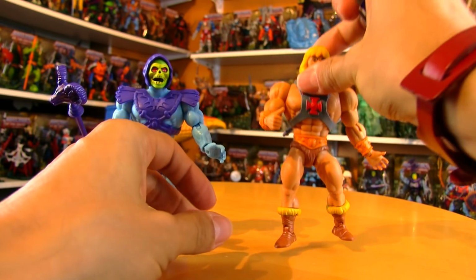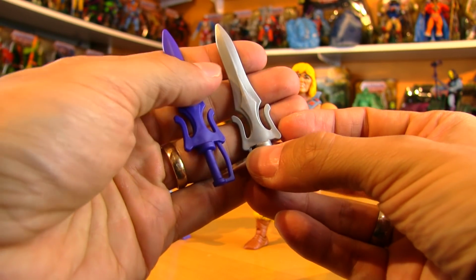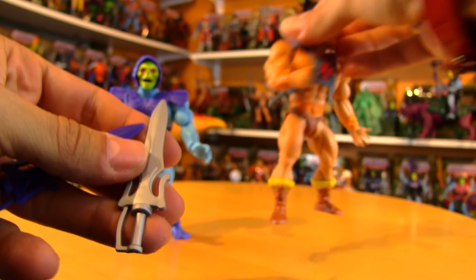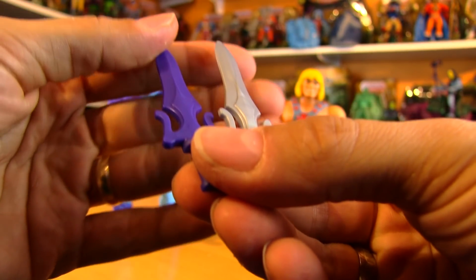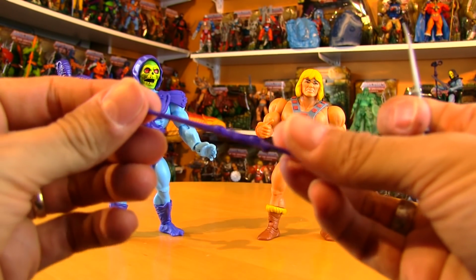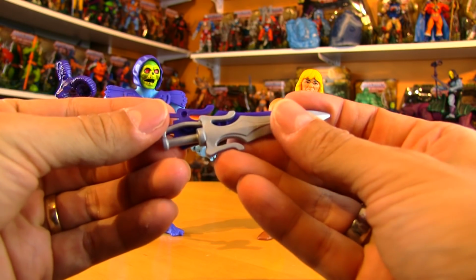So let's take the He-Man one. I was wondering if the Skeletor sword would have the same metallic sheen in the plastic as the He-Man sword does. He-Man's sword is made of a different plastic than his axe. It's more metallic looking. And they did not go that route with the Skeletor sword. This is just purple, made of the exact same plastic as the Havoc staff. So it would have been nice to have that same kind of metallic look, because once you join them together, it'd be nice to just have them kind of metallic looking on both sides.